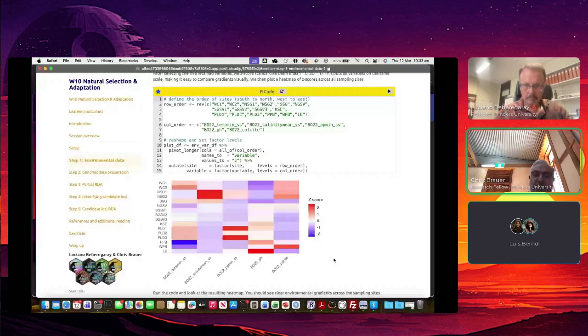Pretty easily here we can see that in the map. If you remember, the Spencer Gulf had that really strong gradient of salinity. Northern Spencer Gulf, right at the top of the Gulf, has the highest salinity, and then the rest doesn't vary as much but is much lower, and southern Spencer Gulf is a little bit high there. So you can see all of your variables on the same scale.